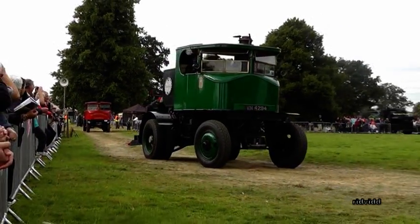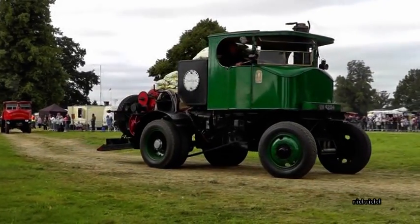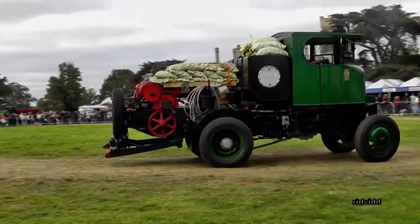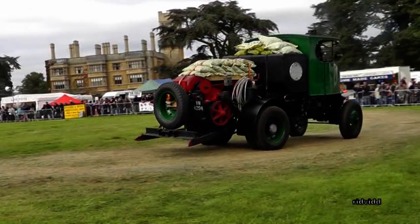You have to remember, of course, that with the steam engine, there's no revving and clutch slipping and all that sort of thing you get with diesel engines. Oh no. You just put the thing in gear, open the throttle, and you get maximum power at zero revs, which is the wonderful thing about a steam engine. You don't have to build up the power, it's already there. You've created it in the boiler, all you have to do is use it.